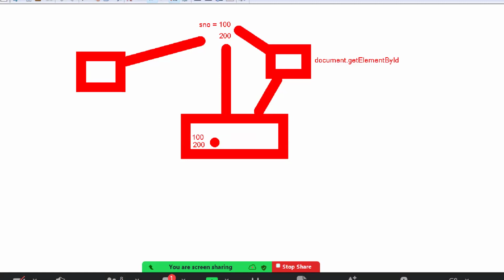Is it clear? Yes. It is binding the data with this HTML control. The main purpose is whenever the variable is modified, automatically it identifies those updates here. That is the concept of data binding.